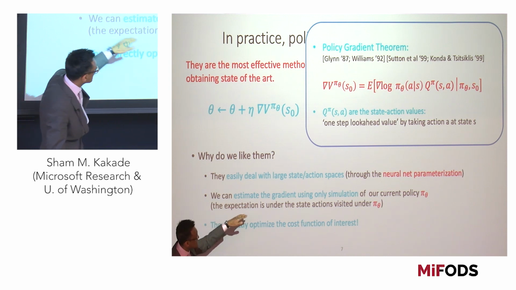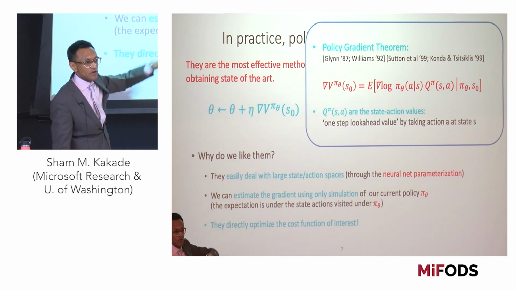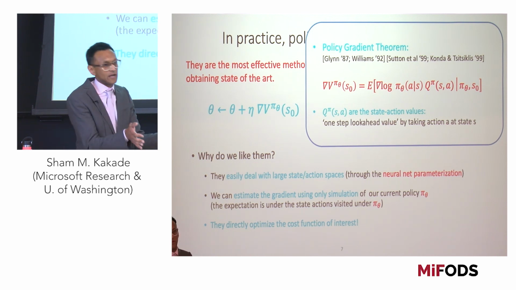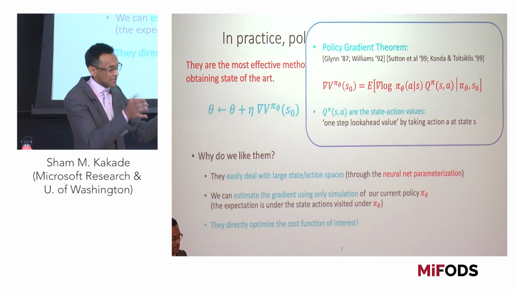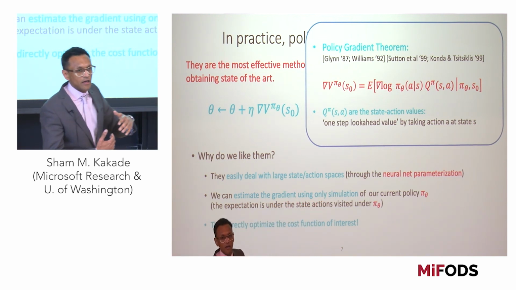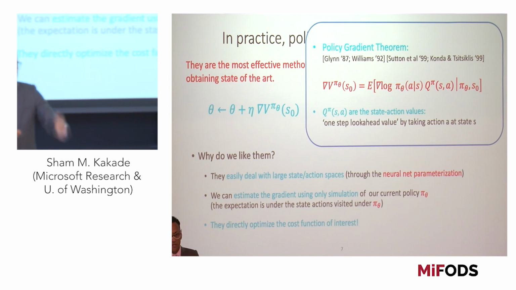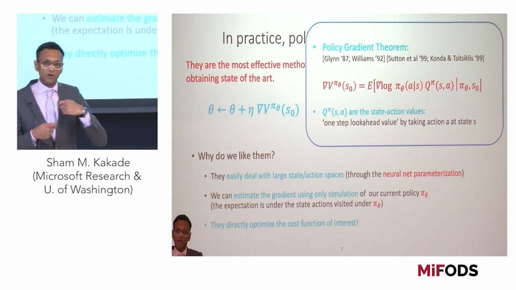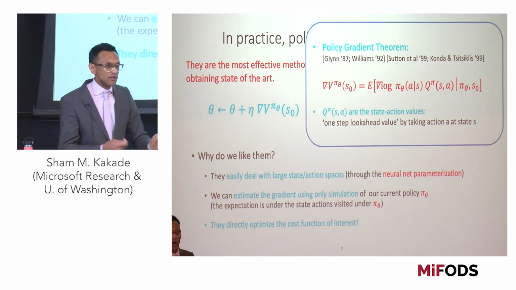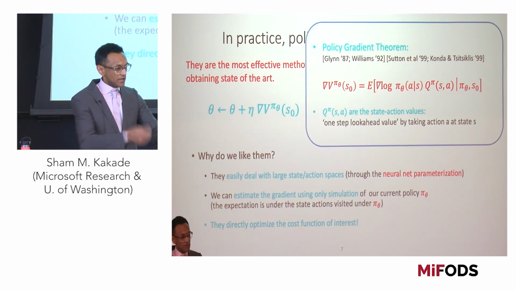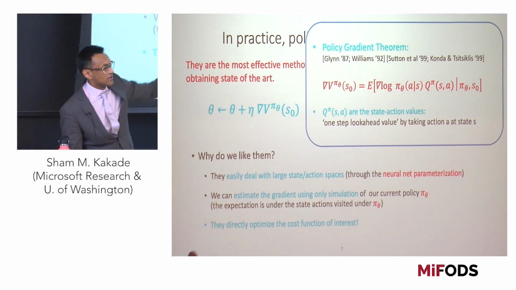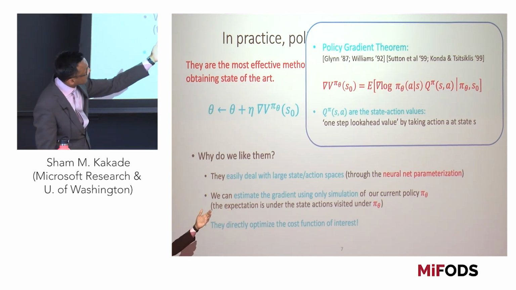The second point is we can estimate this gradient using simulations in the environment. In supervised learning, you don't need to interact with the environment because it's static. You just take your data set and train. But with these policy gradient methods, you can just do Monte Carlo simulations and estimate the gradient. So even though your policy is changing, you update your policy, now you're acting differently, but then you'll act according to that policy and get new samples. And as long as you're acting stochastically, you can get estimates of this gradient.